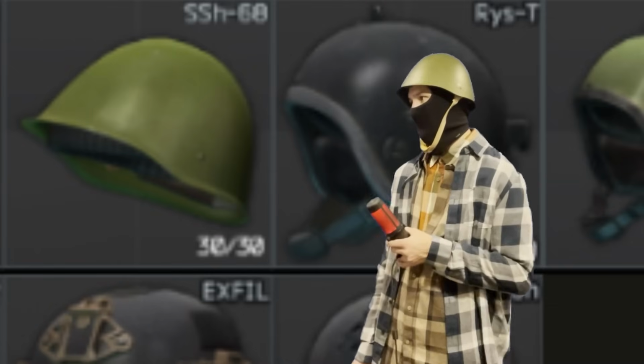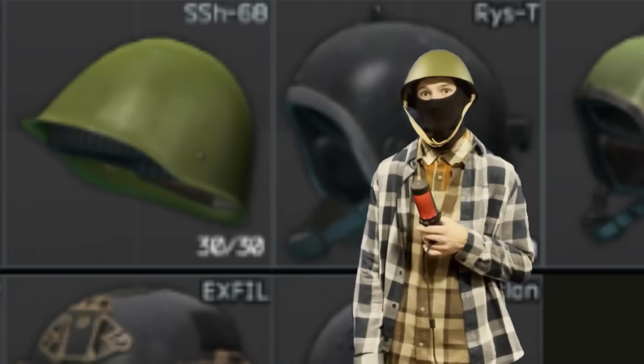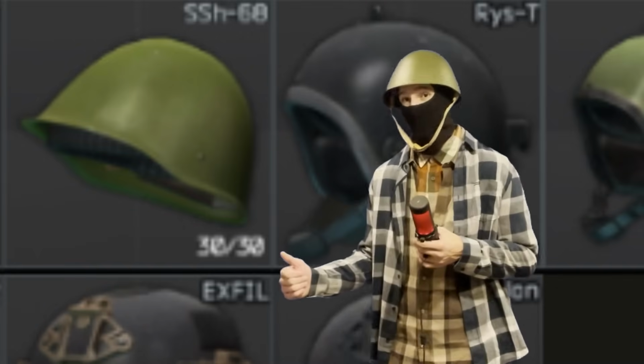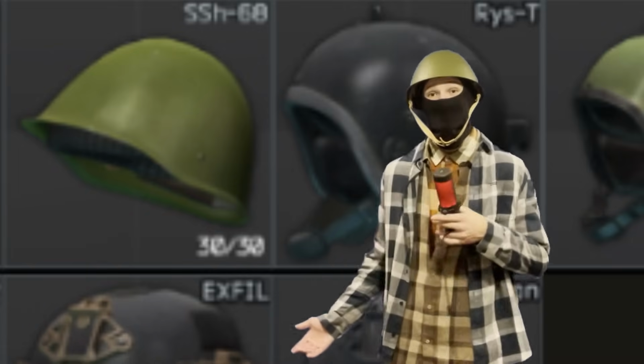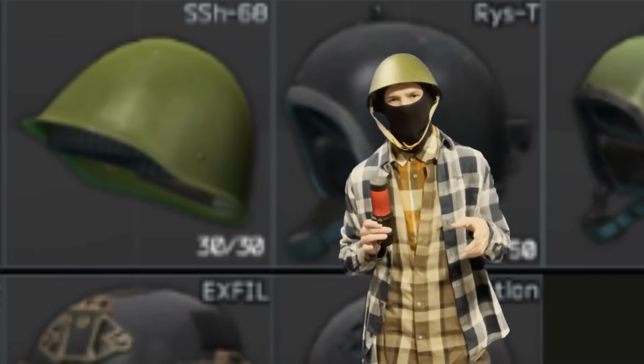And if it didn't have a high ricochet chance, it didn't matter what armor class it would have been, that would have straight up murdered me. So SSh-68 is very good, always get it back. It's the best bang for your buck helmet in the game. So yeah, S tier. And finally, we arrive at the greatest helmet in Tarkov.